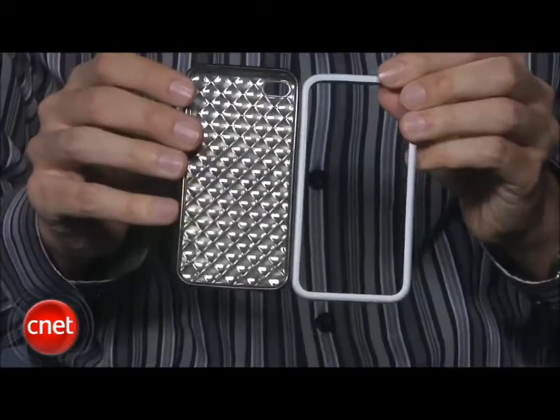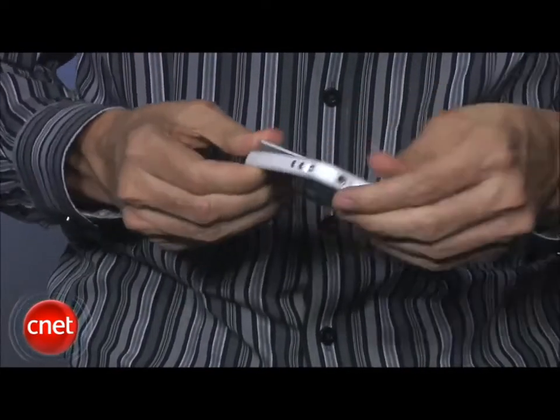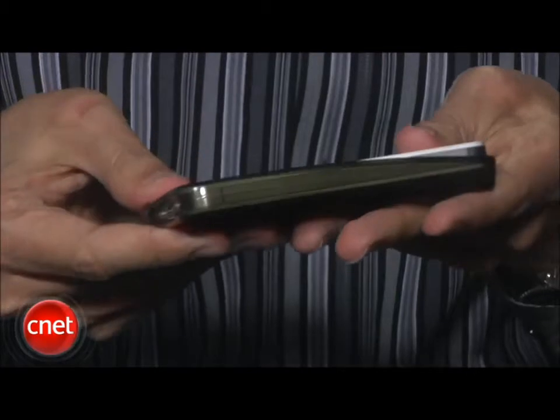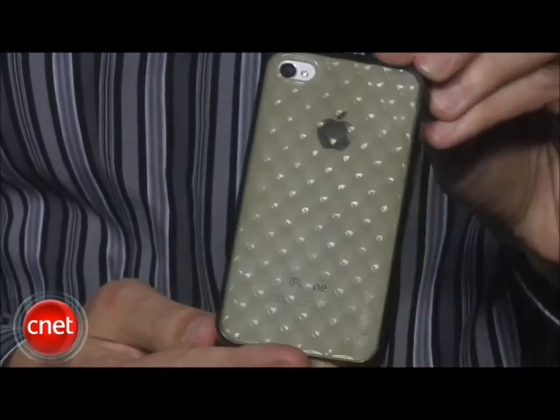We also heard that the white iPhone doesn't accommodate the standard cases or bumpers that Apple has put out. Well, Apple was good enough to send us a white bumper. Of course, you can use any bumper you'd like. And when I snapped it on, I didn't think it went on any more difficult than on the black iPhone. I also didn't see a difference when I tried this other case that I currently use on a black iPhone 4. It snapped on just as easily. So even if it is a little bit bigger, I don't think it's a big deal.